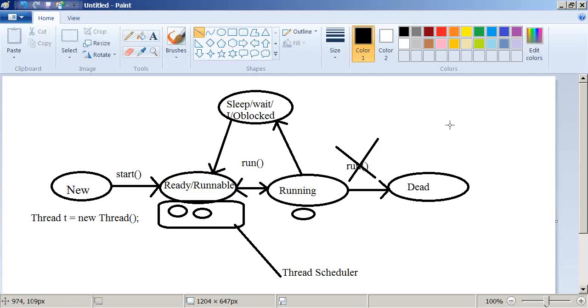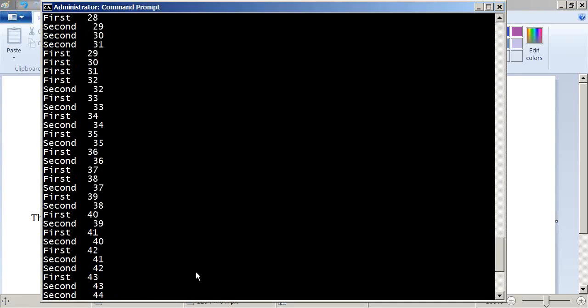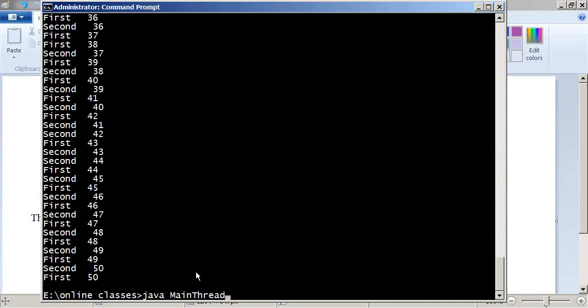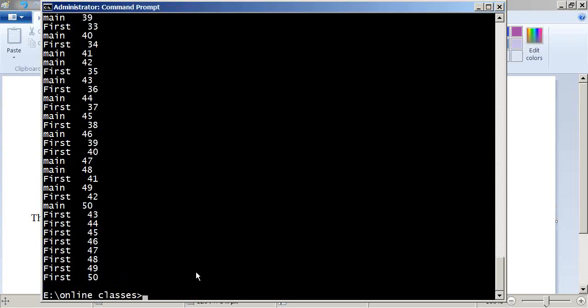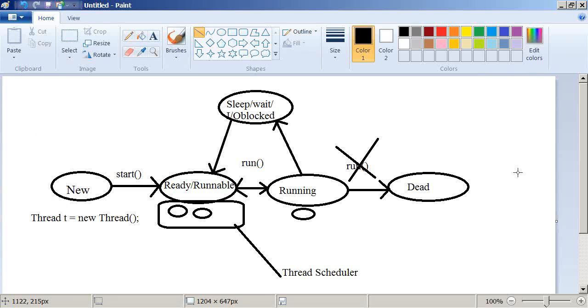It is dead. But there are some methods given. What is the use here? If you cannot predict how your threads are behaving, then you cannot guarantee the program. So there are some methods given in the Thread class. By using these methods, you can somehow force the thread scheduler to behave in a different way.